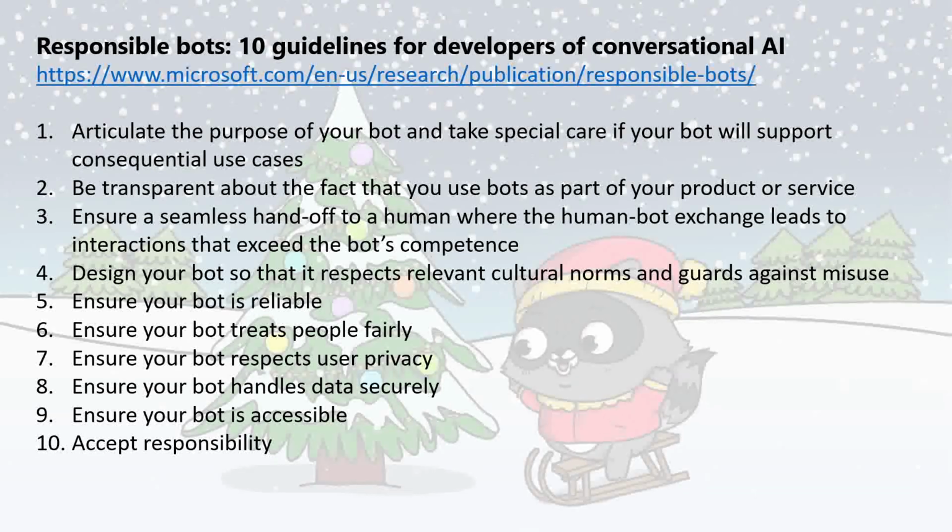As well as that, Microsoft have also come up with 10 guidelines for bots themselves, very specific to bots. Again, we won't go through them all, but they can be things along the lines of making it clear to a user that they are actually chatting with a bot and not with a human. Being transparent with them that you're using bots, accepting responsibility for the bot itself. So again, there's more information at the link shown at the very top just there.